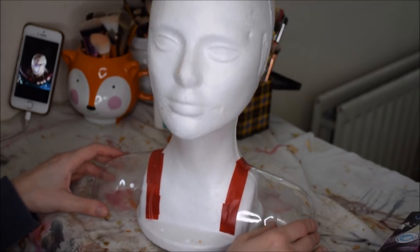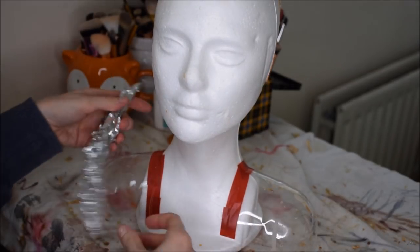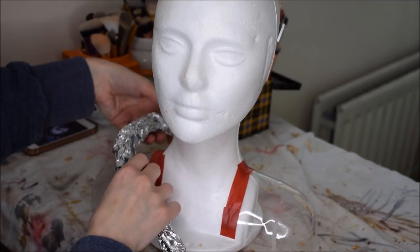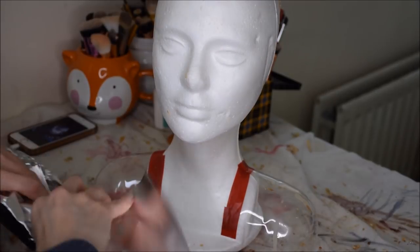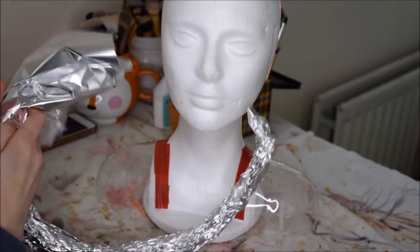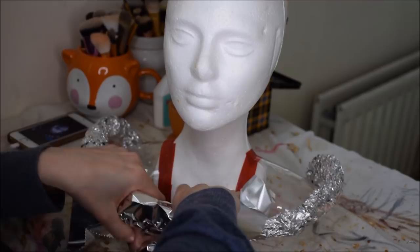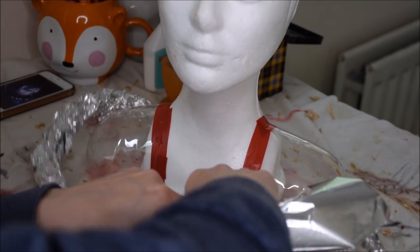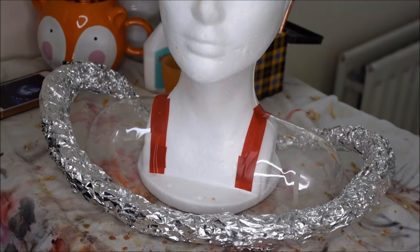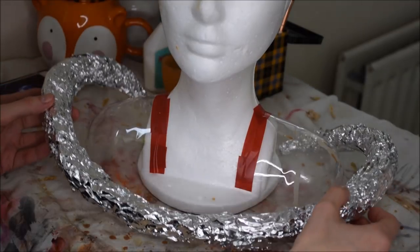While it dries, I decided to make the tubey shoulder piece that Nemesis has. The whole neck and shoulder area ends up being a little rough and ready — the main focus is on the face prosthetic here, and I just wanted to pull it all together for photo purposes. Were you to go full cosplay with this, you'd want to make the shoulder and neck pieces more of a complete structure. As you can see, I'm shaping this around a mannequin head for size reference. It kind of goes across his chest and curves over his shoulders, so I built this piece to sit on the very outer edge of my shoulders. I leave the ends open, as this is for photo and video purposes, but you can make it a complete loop if you wish to.